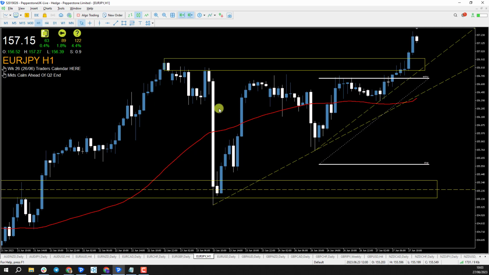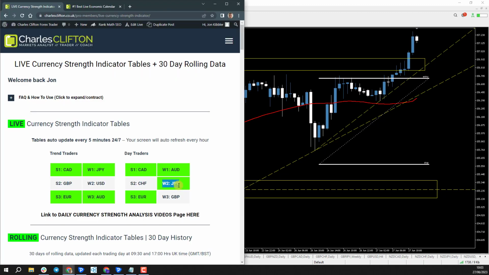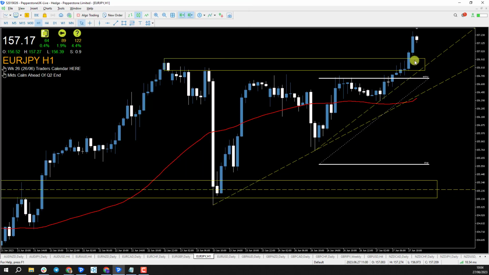long opportunities. Reason being, although Aussie CAD is the highest on the day traders table, if we just bring that back in, the support is a little bit too close to current price for my liking. So I'm going to be looking around at other markets, and obviously yen is still weak, despite the rumors that there could be a Bank of Japan intervention. We still haven't seen anything yet. So we still should stick with that until that potentially does come to an end. And on Euro Yen, we can probably get a safe entry down towards these lows, because that's the other thing. I don't see a safer entry on these markets than this one at the minute.